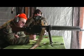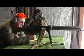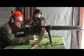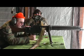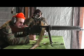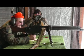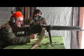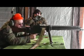We're going to try the Maxim gun. I noticed that the clip here is loose. It doesn't want to latch, so I'm going to have to hold this down. I don't know where I would get a replacement spring for that. Todd's going to pull the belt, and we're going to pretend it's 1917.